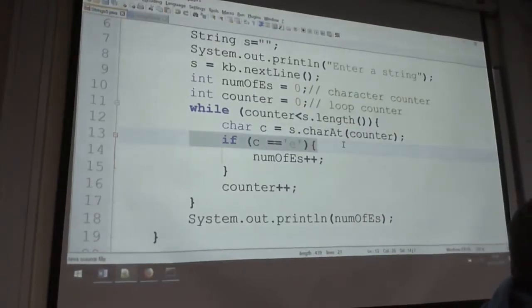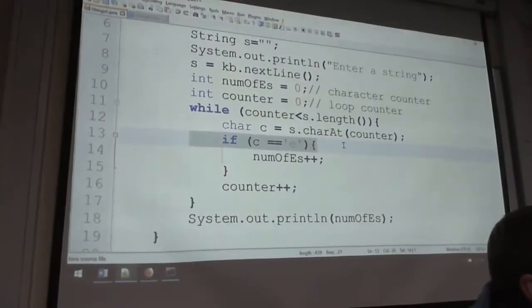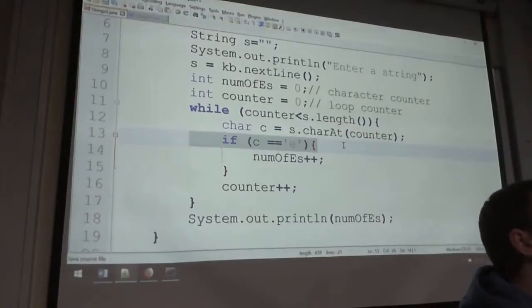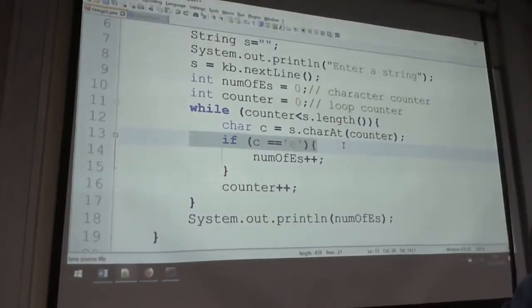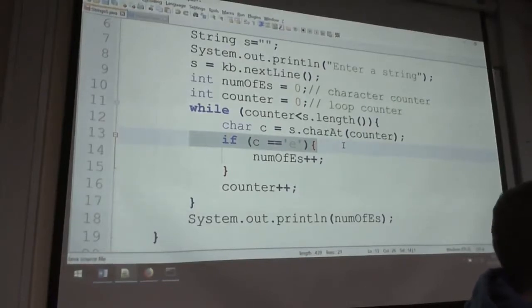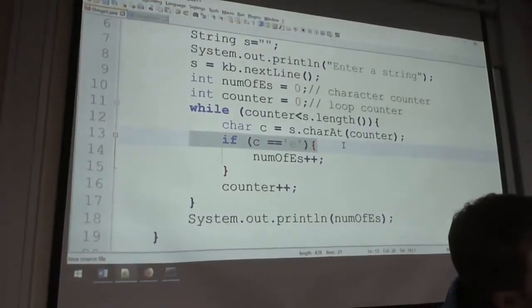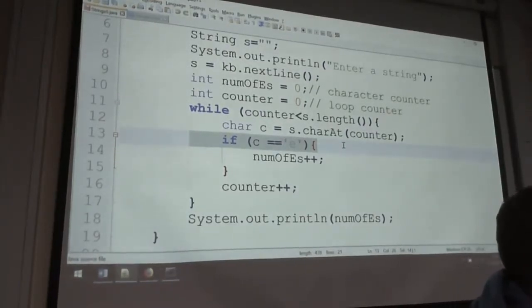Again, for the interest of time and nicety, I didn't ask you to check for every vowel that's in the string, but that is a question I'd normally do. At some point, I'd ask the class, write a program that takes in a string from the user and tells me in total, I don't care how many A's or E's or I's there are individually, but how many vowels there are in that particular string. So we go through and we'll check, does it match any of the 5 lowercase or any of the 5 uppercase? And we'd have ampersands between each.